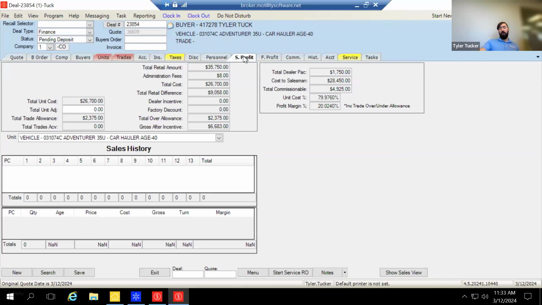All right, sales profit. What is this? This is just showing me the actual profit on the unit itself, factoring out any of the other aftermarket stuff, such as GAP, warranty, so on and so forth, right? Just showing me the true profit on the unit cost and the unit profit that I'm actually making off of it. And it's including the trade allowance as well to give me a more accurate gross profit number that I can review, as well as the sales history for the particular vehicle listed here. It'll show it by the actual months broken out, the days, and the average price range. But since this unit hasn't been sold before, I'm not going to be able to see that information as it would normally be displayed down here below.